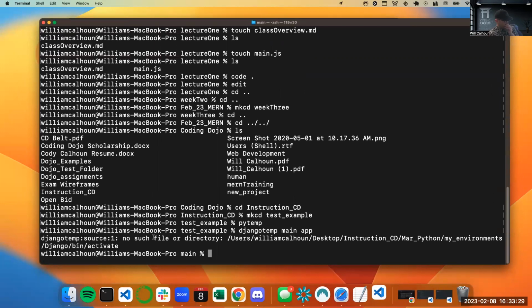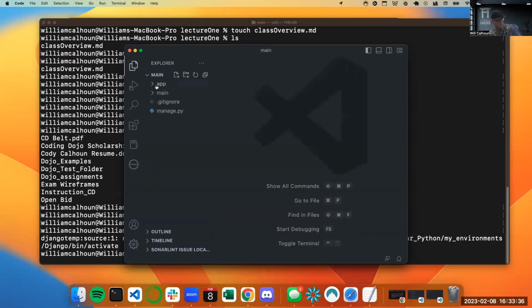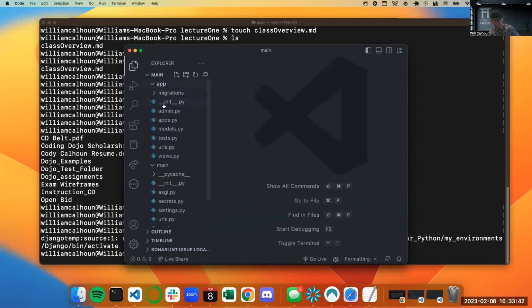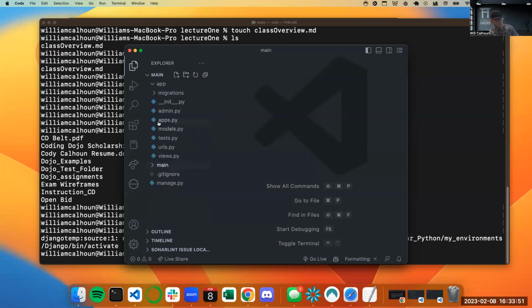No such file. I got rid of my Django environment, so it couldn't start my environment, but you can see that when it sets it up, number 2 is what I wanted to create, this main piece right here. And then number 1, the new one, is right here. I created both of these folders, and this is how it is set up, based on how you would set up a Django project, similar to how we're going to do React today. I just don't have a React one.